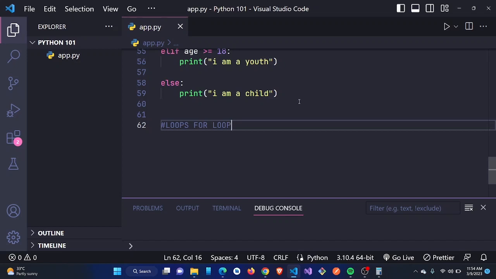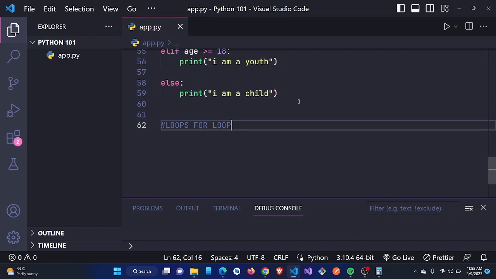The movement of that thing can be likened to a loop. A loop is just an event that keeps occurring the same way over and over again. So in programming, we have loops.